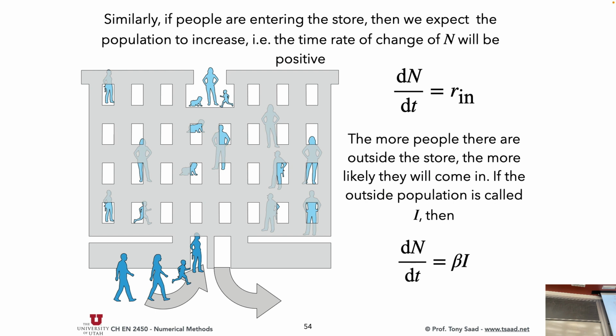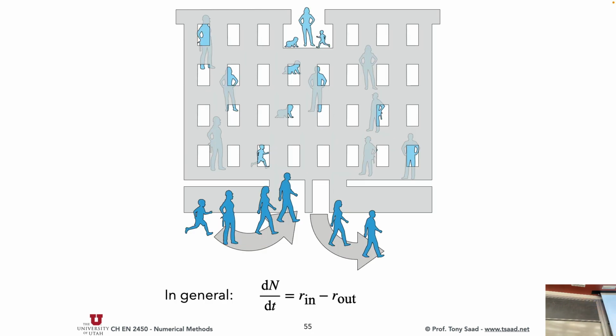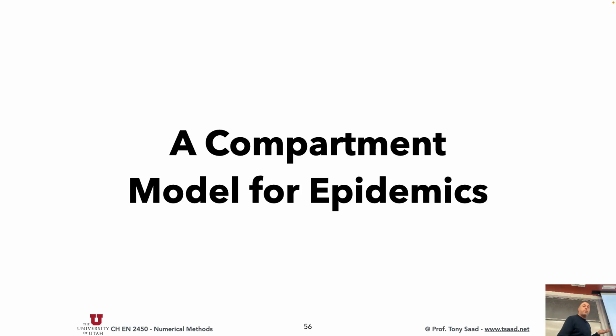Now, you clearly are going to need an equation for I, which is the population outside the mall. So you would need another compartment for the population outside the mall, and you can balance the two with each other. In general, for any compartment you consider, there are things coming in and things that are leaving. Basic conservation. So that idea of conservation, you probably studied it with reactors now, mass flowing in and mass leaving. It's the same thing with ODEs. It's just a rate that is coming in and a rate of things leaving. So this is best illustrated with an actual example.